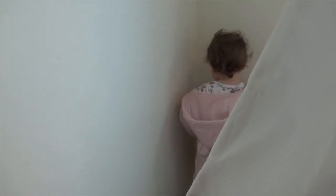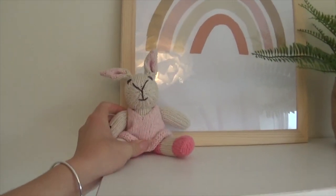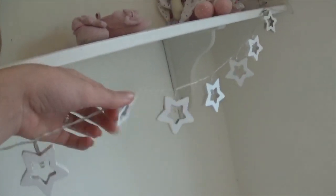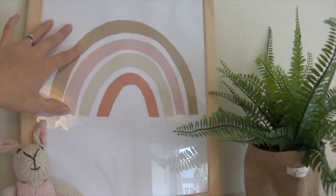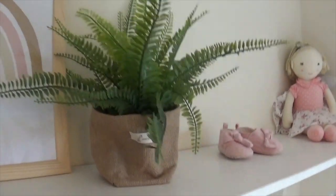Up here we've got her shelf with a few little bits for a nice added touch. The shelf itself is from Ikea. There's a little bunny that Sam got from one of his work trips — from a little independent handcrafted shop. We've also got string lights from eBay, though they need batteries. On the shelf there's another Ikea frame — a smaller one — and a print from eBay. I think it was a one-off print, but there are similar ones available.